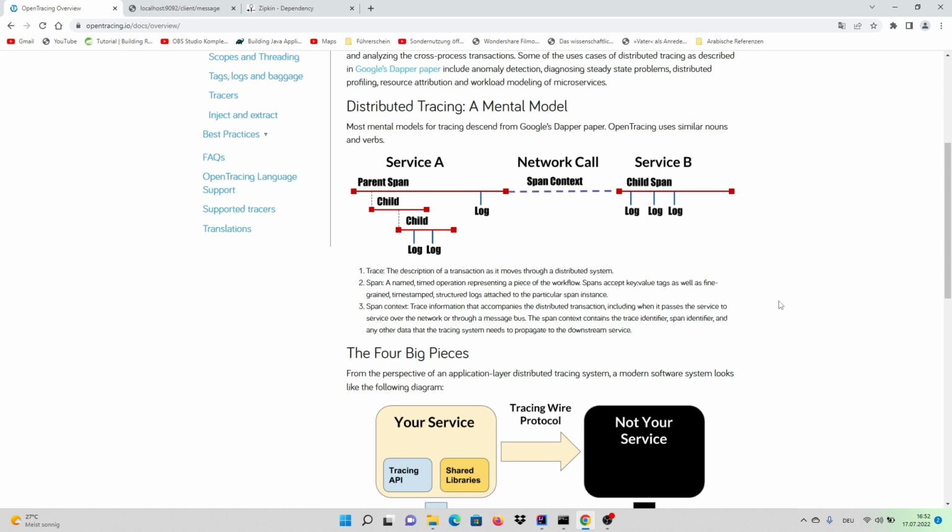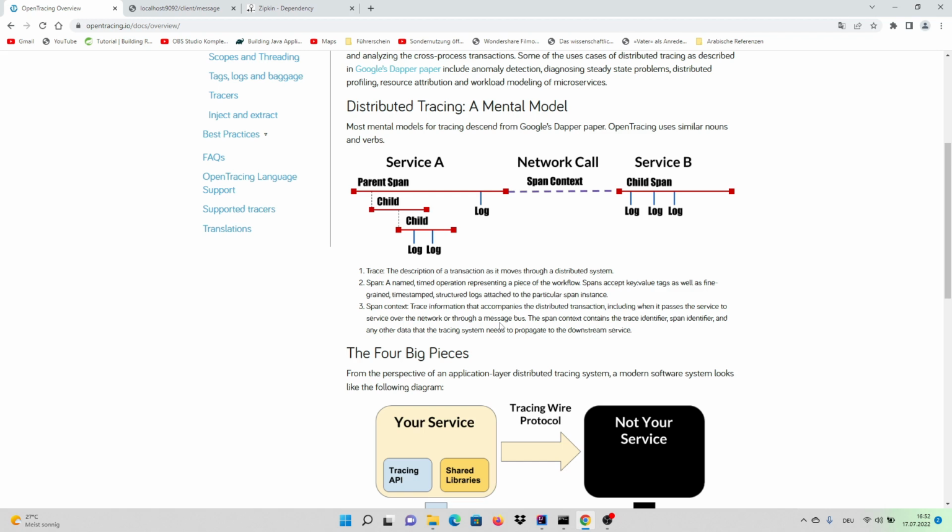Before starting with the code part, the demo part, we should understand some terms used in this context. When we talk about distributed systems, we have the term trace. A trace describes a transaction as it moves through a distributed system.